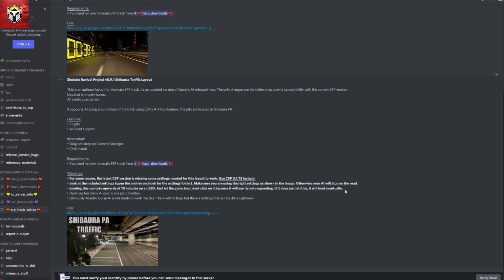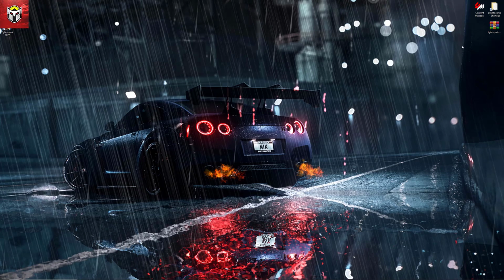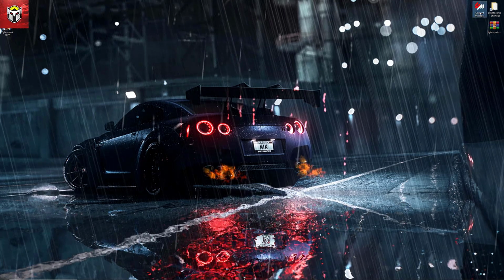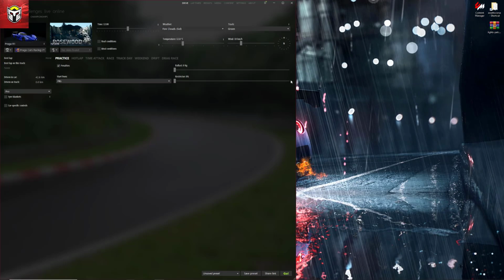It can take up to 10 minutes for the track to load. This is because the way the AI spline is working on the whole of the track, and it's an enormous track. Don't use too many cars. I'm going to go through that as well. And then just a disclaimer right at the bottom, there are some strange bugs on this Assetto Corsa. This is not the way it was designed to work, but some fantastic modding going on here. So let's take a look then into Content Manager.